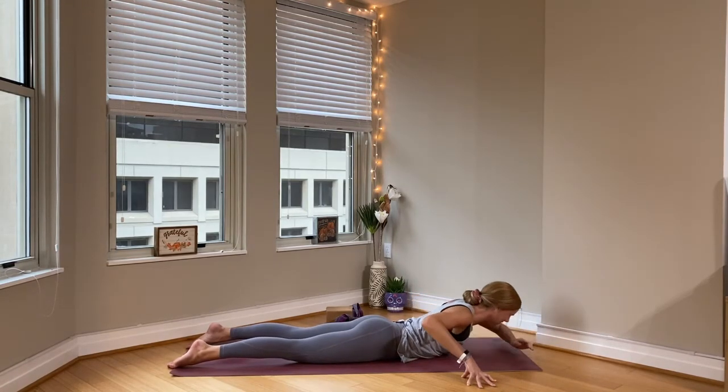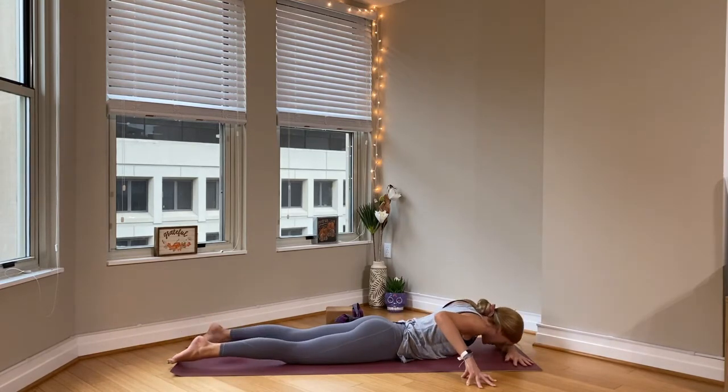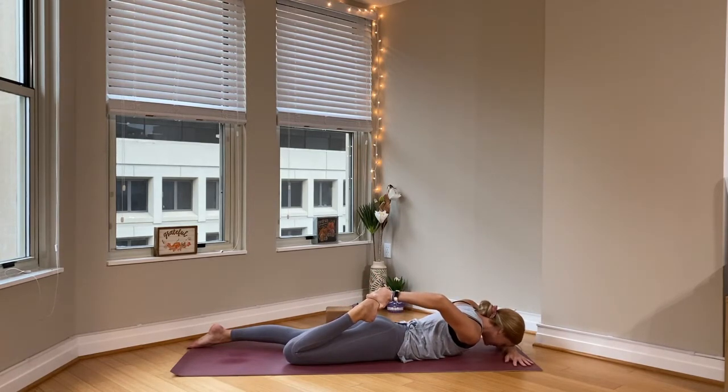And place the left forearm parallel to the short edge of the mat, possibly resting your forehead on your left forearm. Kick that right heel in towards the seat and maybe grab your right foot with your right hand, stretching out the quad. One more breath here. Awesome, and then we'll move to the other side.